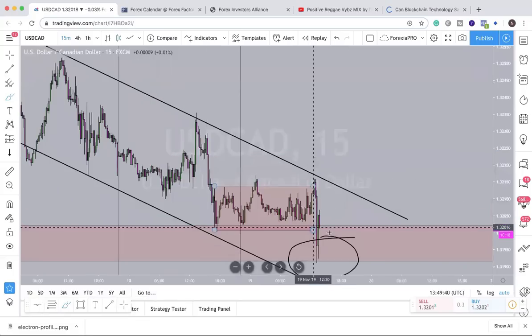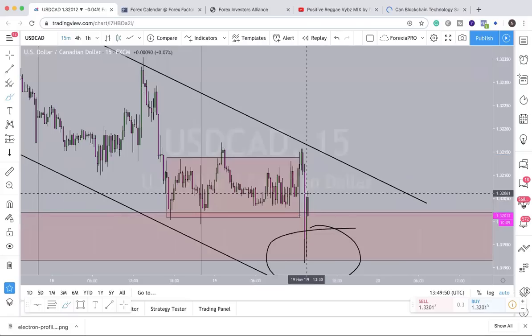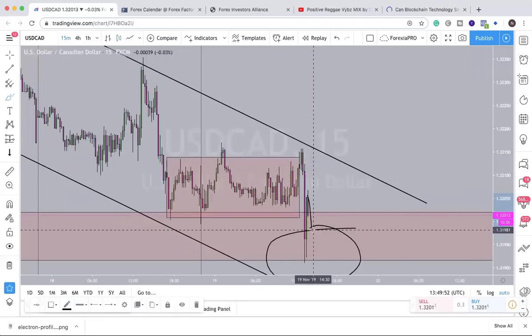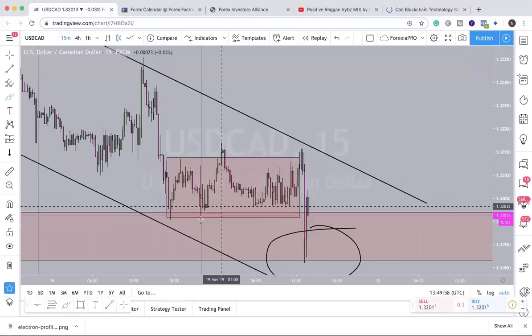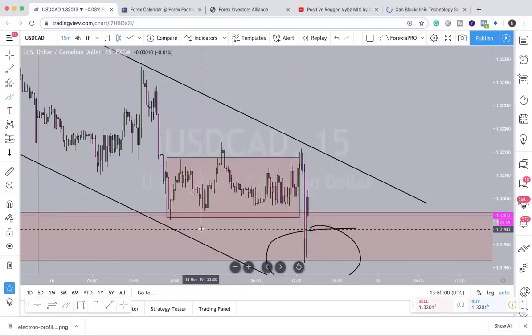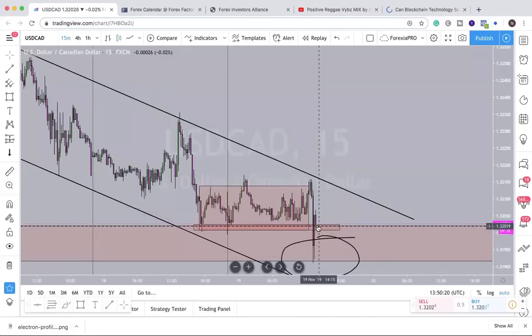However, let's wait. Let's not just jump on this. Let's wait a little bit more because price may retrace and then move back up. So we don't want to be some trade junkie, some addict that's just suffering to get in a trade. We wait for the confirmation, you guys. You see right here, a lot of liquidity right here. In my opinion, this could be the optimal time to buy, you guys.